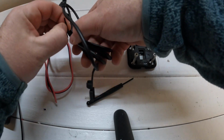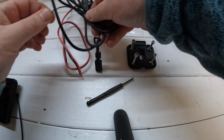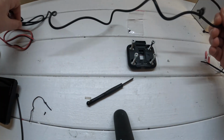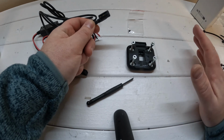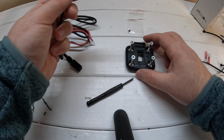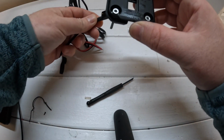This is the wire that will run all the way down to take power from the battery to the unit. If you've got the same device, you'll have to do this as well. But by the way, this will work on any particular unit. I'll show you how to wire it to the battery and so on as well. So take your Garmin wire. This is for the Garmin XT. Slot it through.